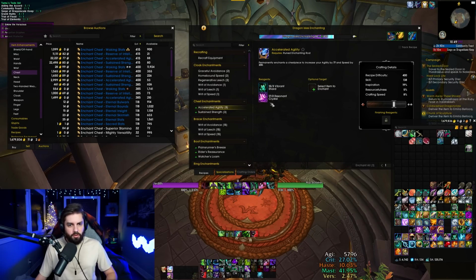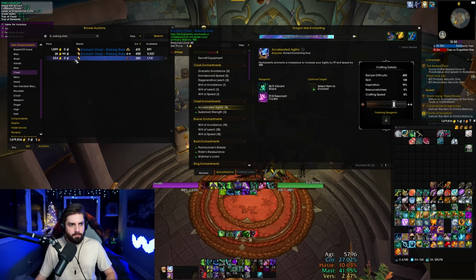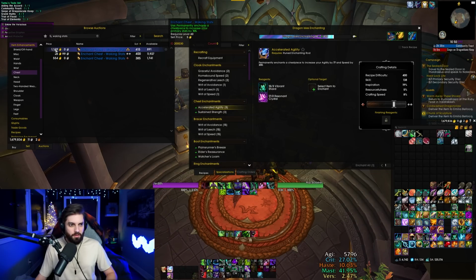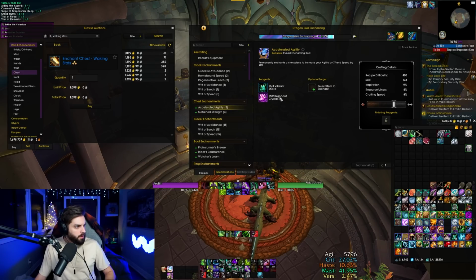For chest enchants, you're going to want to get the enchant Waking Stats. Again, these are pretty affordable, thankfully. Oddly enough, the rank 2 is cheaper than the rank 1. So, with this being 1k gold, I would go ahead and just buy this for whatever chest you have right now. Actually, just looking at this, I'm going to grab one of these for myself. There we go.